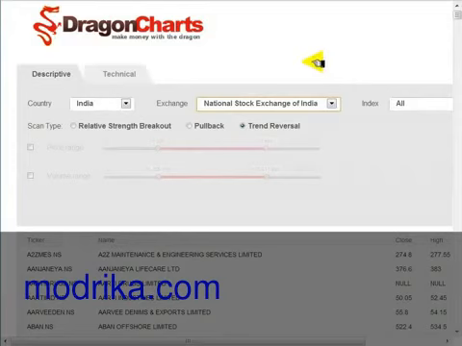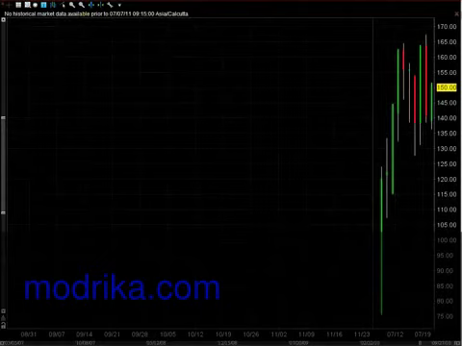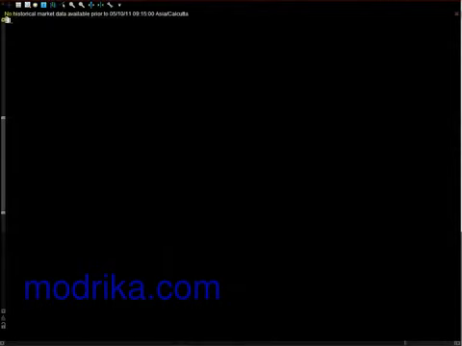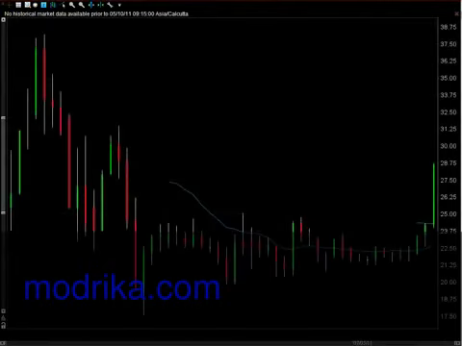Okay, so tonight we're going to be looking at some stocks that actually came up from our scans when we were doing our research earlier, and we'll show you some of these patterns that we like. One of them that came up, which also came up on our Interactive Brokers scan as well, is PMPP. PMPP is Paramount Print Packaging.